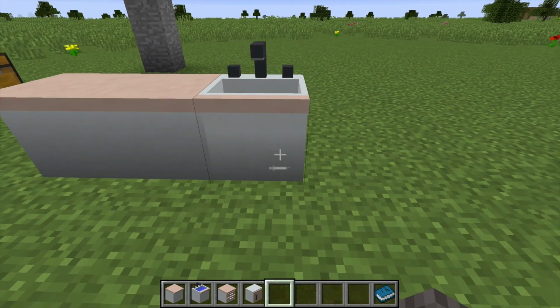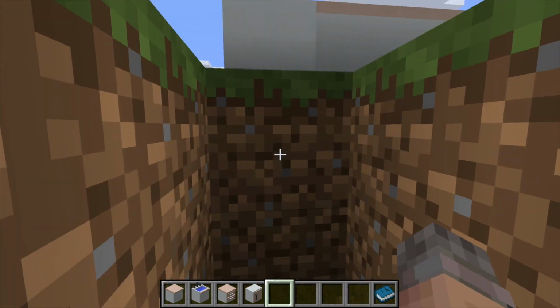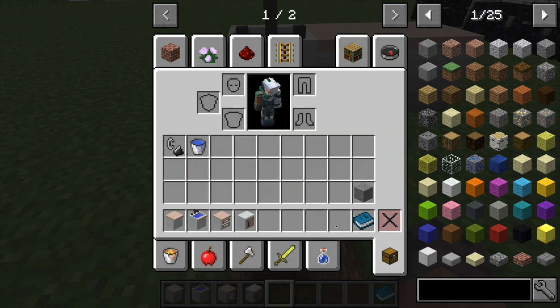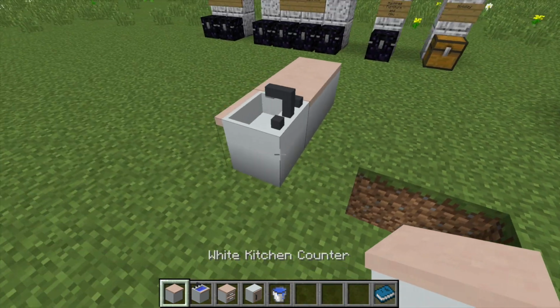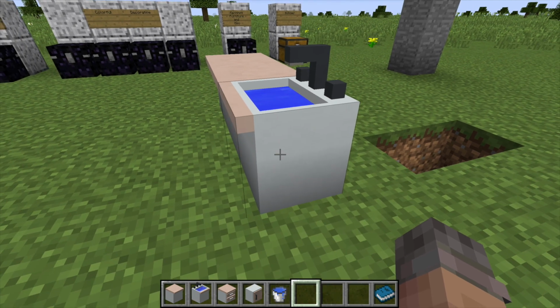For our sink, you can place it down there. And now if you're wanting to get water in this, you're going to need to come down a little bit and place a source of water underneath it. So if I go ahead and take the water that was in my inventory and place it there, and I'll just place a counter there to kind of block it off. If I right click on the sink now, you'll see that it fills it up using the water that is underneath it.